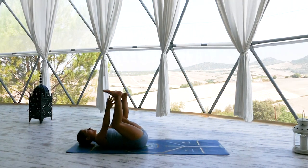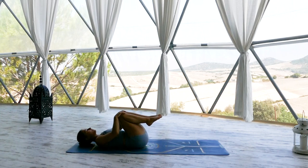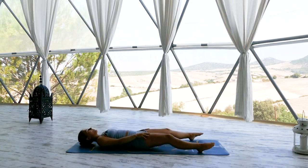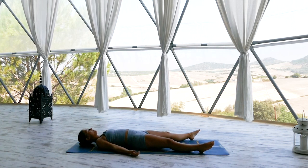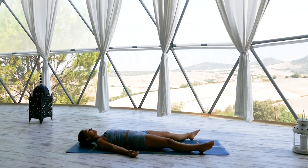Then bring the knees together, hug them in close, take a deep breath in. As you exhale, extend the legs down the mat. Relax your arms either side the body and settle in for a shavasana. Let your whole body relax and melt into the ground.